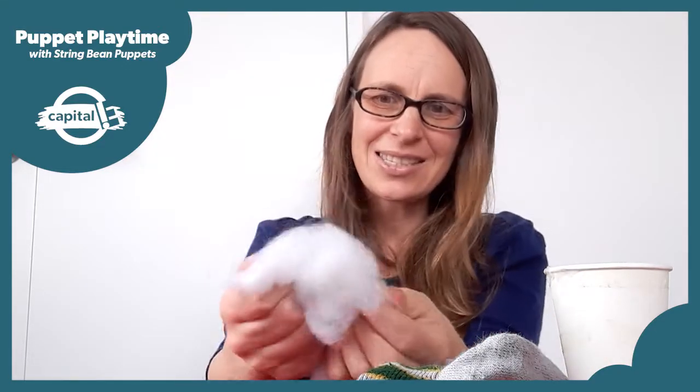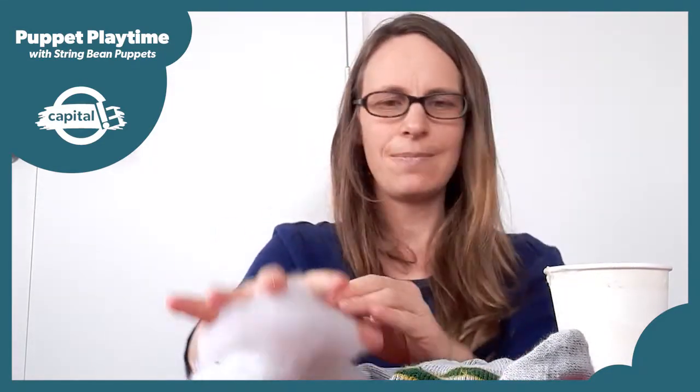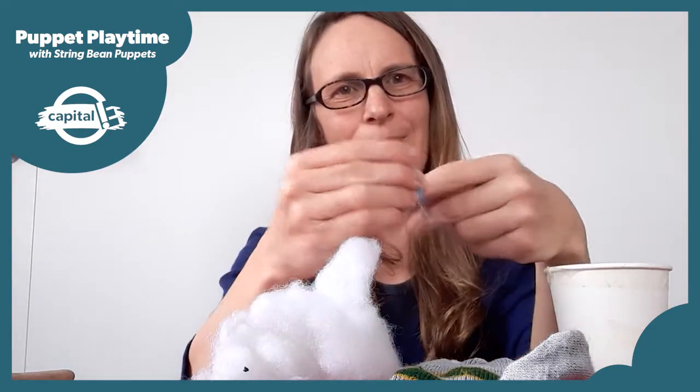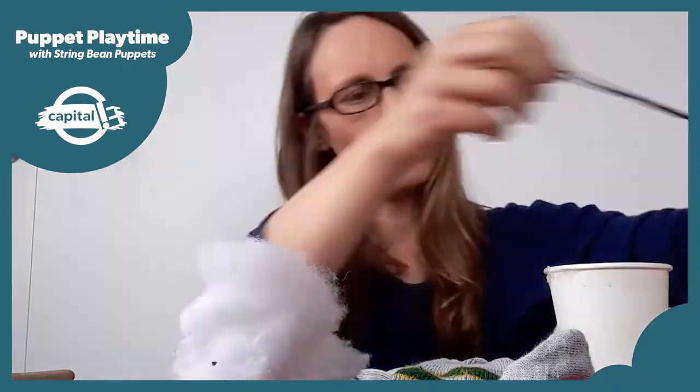You're also going to need some stuffing. This is the stuffing that you find inside a pillow, but if you don't have this, you could scrunch up some newspaper or some plastic packaging, or some fabric scraps or some wool scraps, anything like that. And you're going to need a stick. You could have a piece of driftwood or a popsicle stick. You're going to need some loom bands or elastic bands. If you don't have any, you can use some string or some wool.